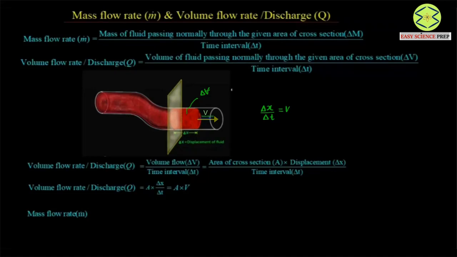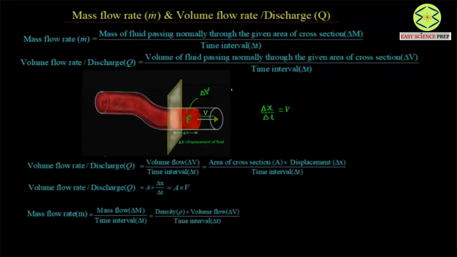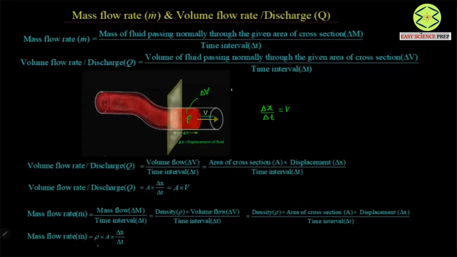Similarly, we can find out the mass flow rate, which is m-dot. Mass flow rate is the mass flowing across the area of cross section divided by time interval. The mass of the fluid is nothing but density rho multiplied by the volume of fluid. So we can multiply the density rho with the volume of fluid to get mass flowing across the cross section — that is, density into volume of fluid flowing across the cross section divided by time interval. This simplifies to density into area of cross section into displacement of fluid, giving us mass flow rate as rho times A times delta x divided by delta t. Since delta x divided by delta t equals velocity v, we get mass flow rate as rho times area times velocity, while volume flow rate or discharge is area times velocity.